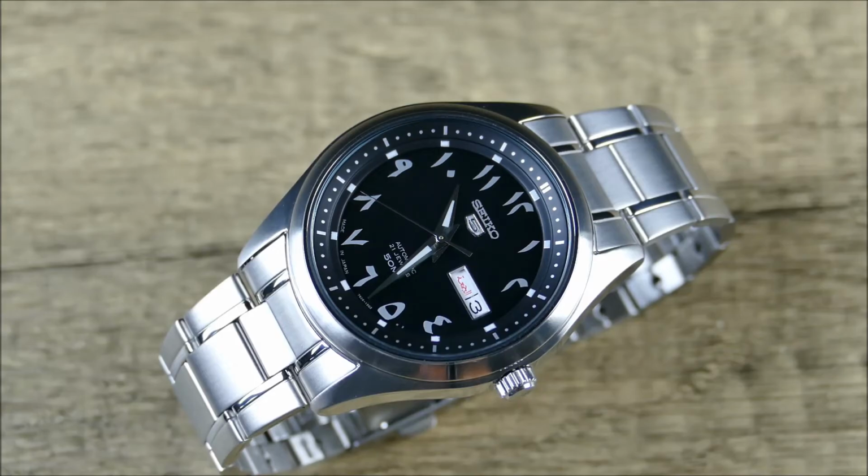So in terms of model variants, I guess kind of not applicable because this is the model variant that I'm looking at. Of course, there are model variants that are going to share this case, bracelet, whatever. But this line's been produced so long, there's infinite, I feel like, amounts of different Seiko 5s. And that's just the vintage ones, right? Or neo vintage even, not even the new modern ones with the updated logo.